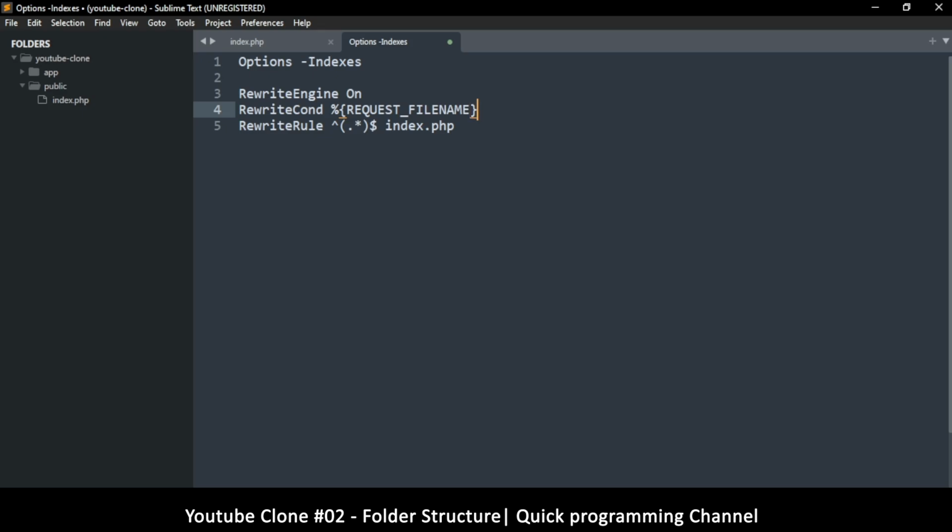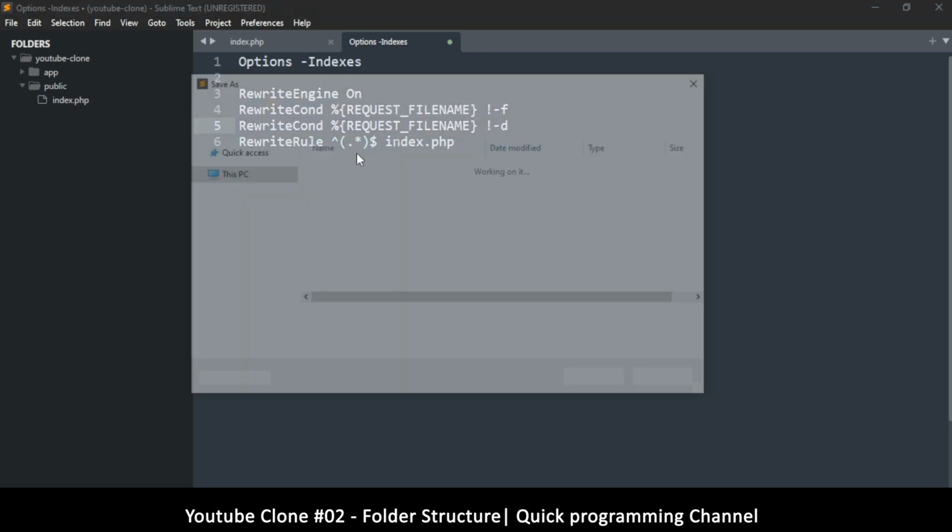So if it's a file name requested, then let's put an exclamation point, a dash, and F. So if it's a real file that's requested, then load it as it is, and then here we'll put a D for directory. So no need to really understand what's here.